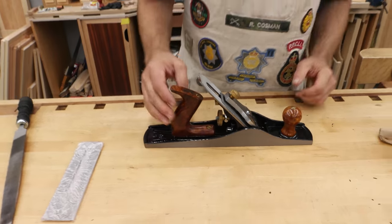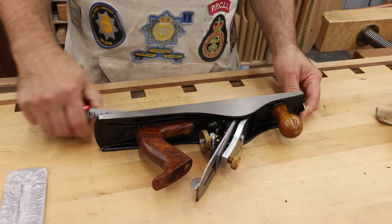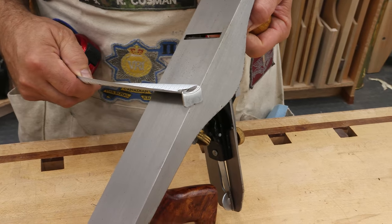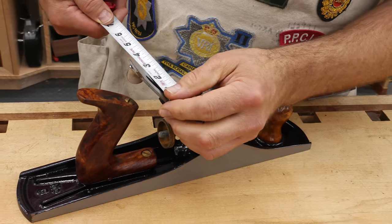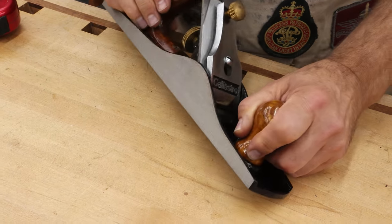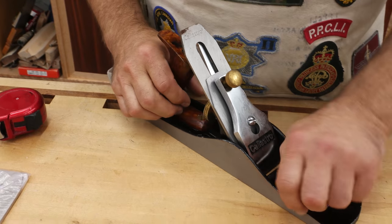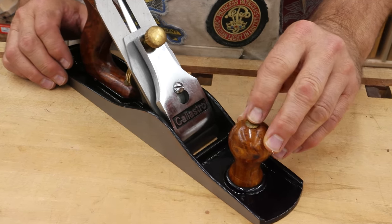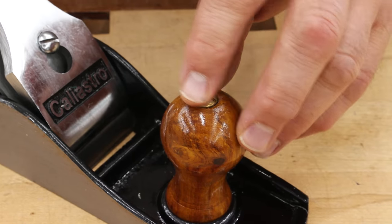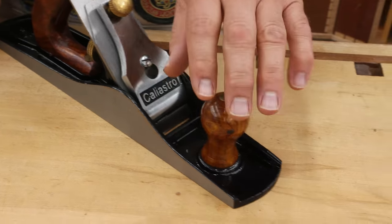Let's break this apart and go through the pieces one at a time for an honest evaluation. The sole is almost exactly 14 inches long and two and a half inches wide — I'd expect a two-inch blade. The handle is loose, but that's not a big deal. The first issue: that screw is sticking up above the handle surface, which would cause a blister very quickly. You want that set down below the surface.